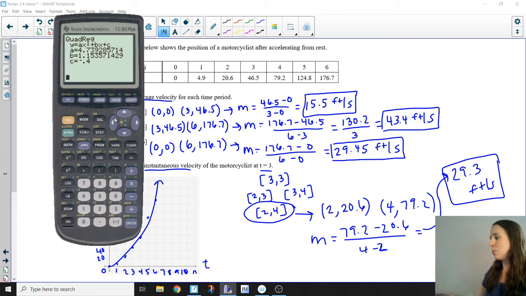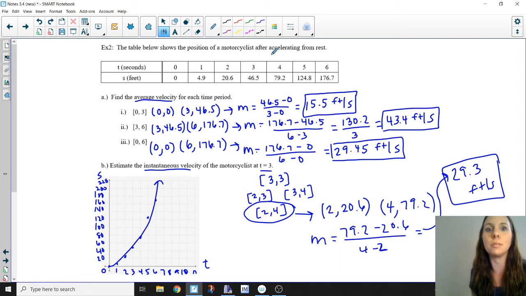And then I went ahead and wrote that as a function. I wrote 4.739x squared plus 1.154x minus 0.4. That's my quadratic equation that would fit that curve. And I took its derivative and I plugged in 3. I did all that work just to see that it was a really close answer to that. I got 29.6 feet per second when I did a quadratic regression, took a derivative of it, and plugged in t equals 3. The whole time I was doing it, I was like, I can't believe I'm doing all this, but I can't wait to see how close I am to the answer. Like there's an actual answer. All right. Yay, example 2 done.